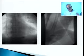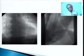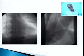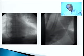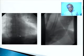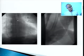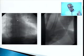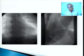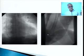This is the photograph of the lead. Generally, when we do permanent pacing, we do a subclavian vein puncture through which we put a lead into the right ventricular apex. So you see that the lead is in the right ventricular apex. In case we have dual chamber pacing, then we put another lead. It comes from above, and sits somewhere here in the right atrial appendage, and it moves in a semicircular pattern with each systole. So you can make sure that it is in the right atrium. And in a lateral view, you are sure that it is pointing anteriorly because the right ventricle is anterior.